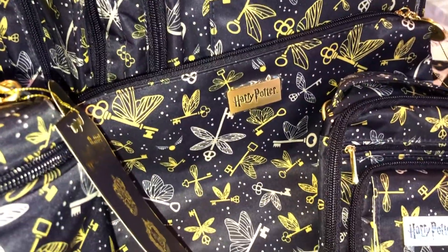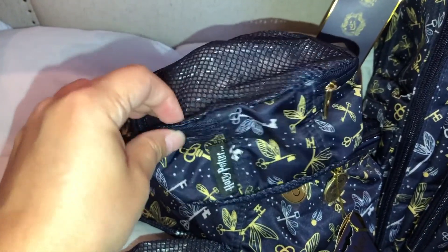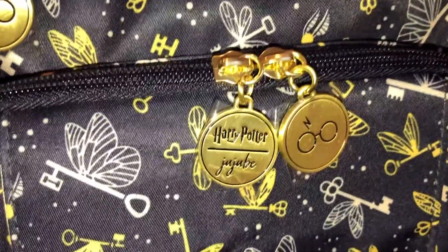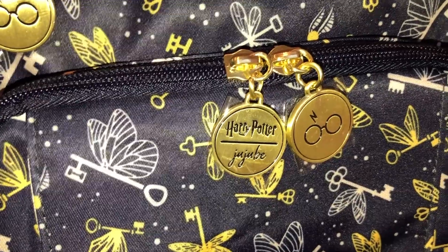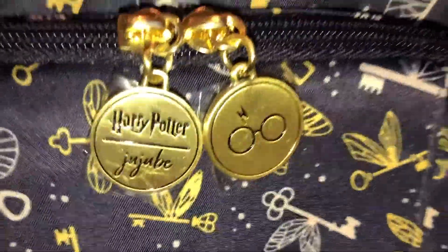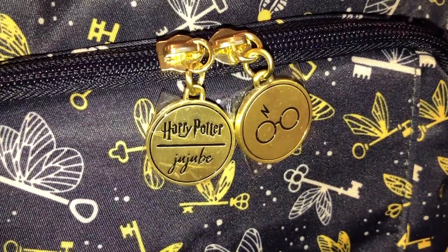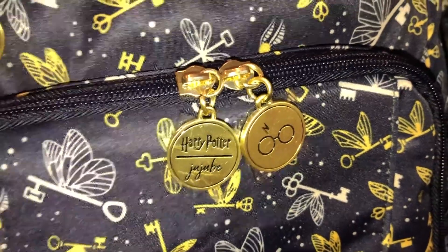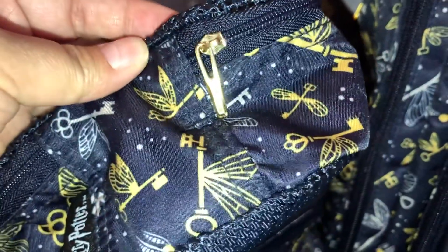The Be Quick is a much larger bag — this is the smallest one and these do not have the logoed zipper pulls as the bigger bags do. One side has the Harry Potter glasses and the other side has the Harry Potter logo and GGB logo, which is super cute. The zipper pull on this one is just a small one and there's no internal organization — both sides are mesh like that.